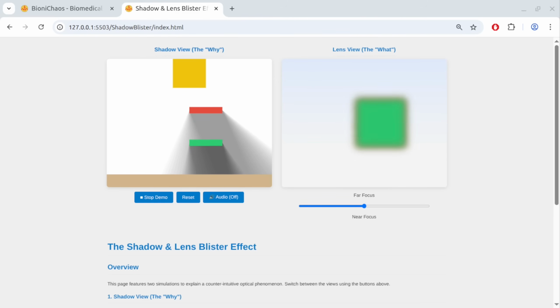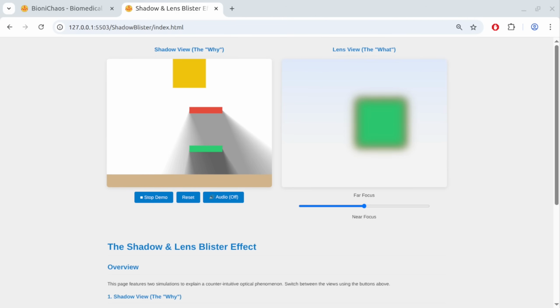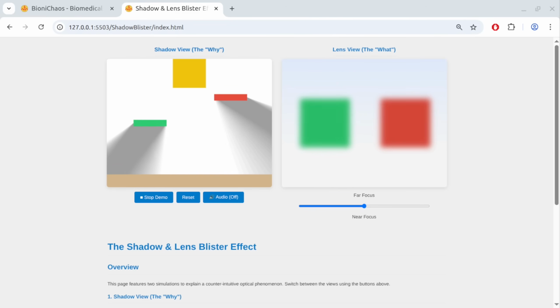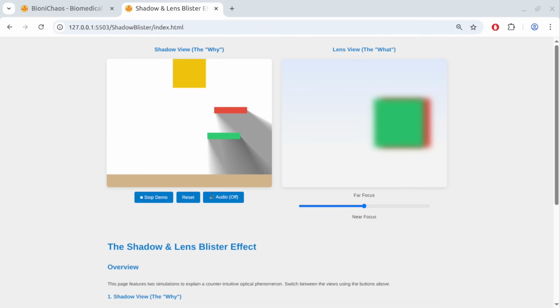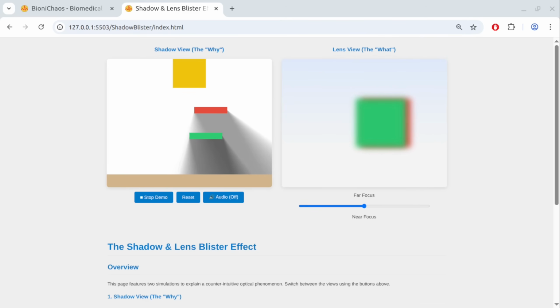Your simulation is like a Broadway play, complete with acts, drama, and a touch of science. The demo steps array is now a 4-act masterpiece, each act carefully choreographed to educate and mesmerize. Act 1 sets the stage, separating objects to establish a baseline. Act 2 brings the drama, showcasing the blister effect with slow, deliberate movements that scream, "Look at me, I'm science in action." Act 3 dives into the why, exploring the penumbra, fancy word for fuzzy shadow edges, and how light and distance play their roles. Finally, Act 4 shifts the spotlight to the light source itself, showing how its position changes the entire scene. Bravo!